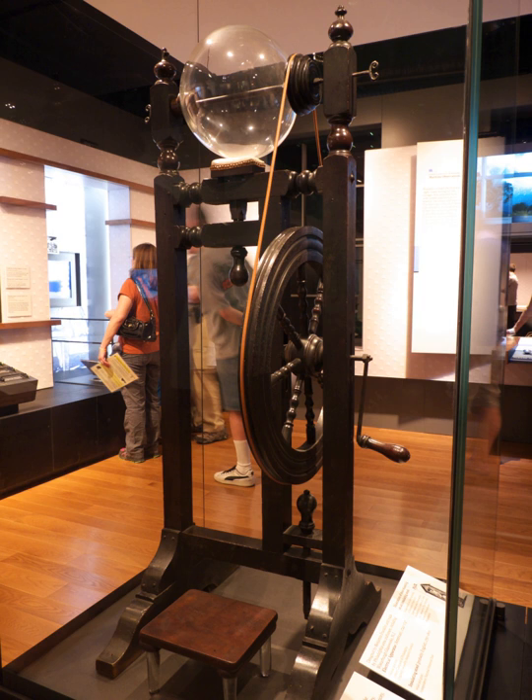In 1767, Priestley published a 700-page book on his findings called The History and Present State of Electricity. 18th-century scientific laboratories usually contained some form of hand-operated electrostatic machine. Italian scientist Luigi Galvani had an electrostatic generator in his laboratory, where experiments with frog legs led to the discovery of animal electricity. Another Italian scientist, Alessandro Volta, disagreed with some of Galvani's ideas, and this scientific argument motivated Volta to develop the first frog-free galvanic cell, leading directly to the invention of the first practical electric battery, the voltaic pile. After Franklin's death, two iconic artifacts — the original battery of Leiden jars and the glass tube that was a gift from Collinson in 1747 — were given to the Royal Society in 1836 by Thomas Hopkinson's grandson Joseph Hopkinson, in accordance with Franklin's will.